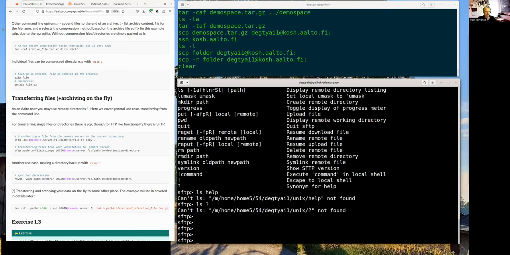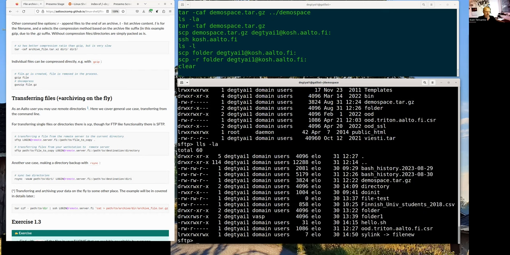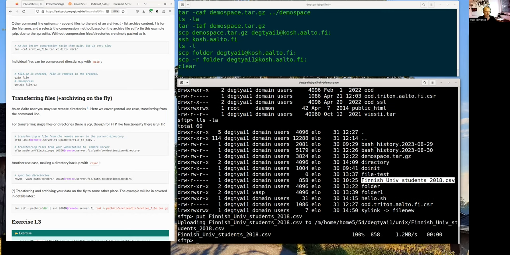And ls will give you the remote directory, but then lls will give you the local one, essentially. And so you should be able to check, okay, actually I've got this one, and this is already in my local directory. And in the same way, if you want to put something, then you just use put. That means that you want to copy something from here to there, where you are right there. And that's the way to do the transfer between the two hosts.